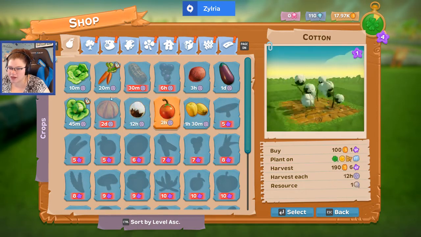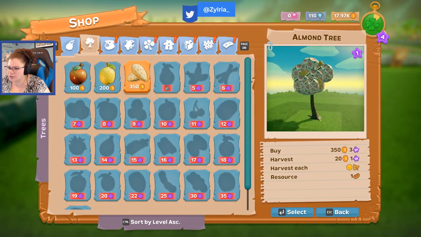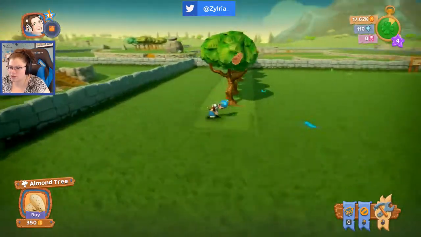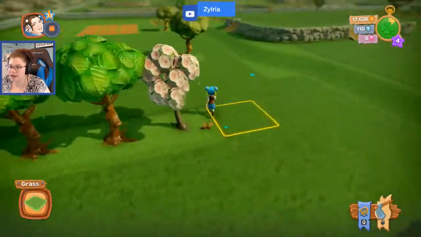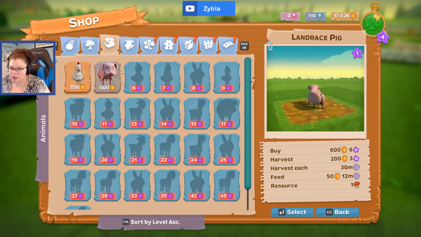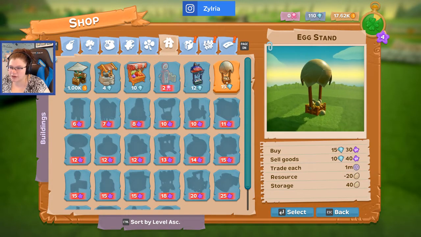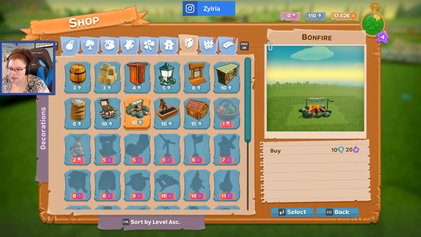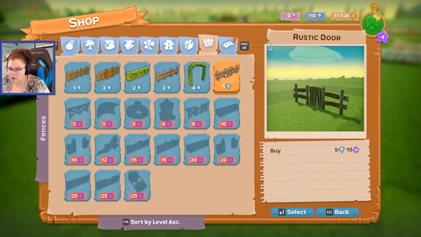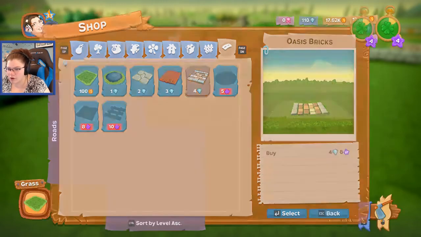Okay, so I've opened up cotton and tomatoes. Oh! Whoa, almond trees are brand new. What? I'm gonna plant this almond tree. Oh my gosh, look at how pretty it is. How cute is that? I haven't even seen that before. Okay, so then I opened up the piggies. Ooh, and some daisies. Now I can do the egg hut. Okay, the fire, the water trough, and a barn. Okay, we got 2 new fences. And a new brick road. Nice.